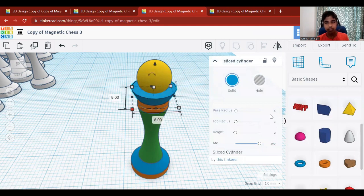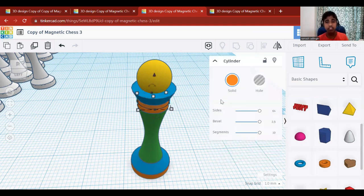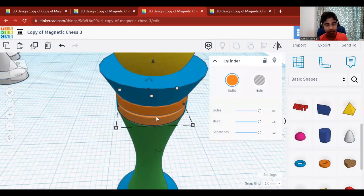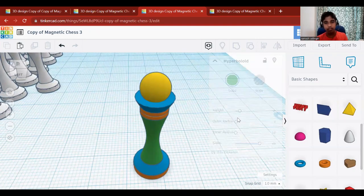For the base, radius is 4, top radius 3, height 2, arc 360 degrees. Sides 64, bevel 2.5, segments 10. You don't really have to use the segments, but if you do, you're going to have to carve out these edges here. The printer might print a bit of support for that.